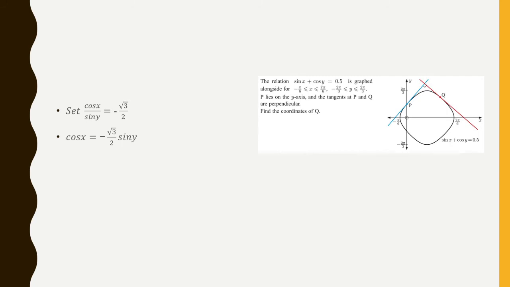Multiply the sine of y to the right side, and then square both sides. And here I'm going to make a substitution. I know that sine squared is one minus cosine squared. So I have that. And I'm going to solve for cosine squared y. So cosine squared y will be one minus four thirds cosine squared x.